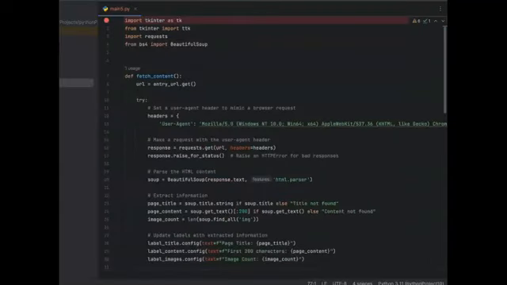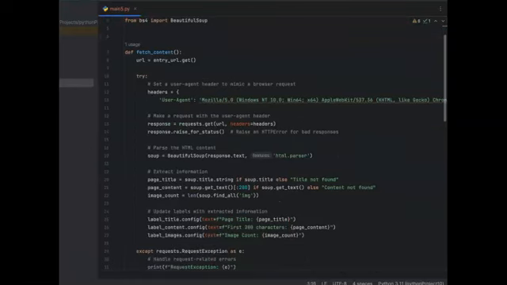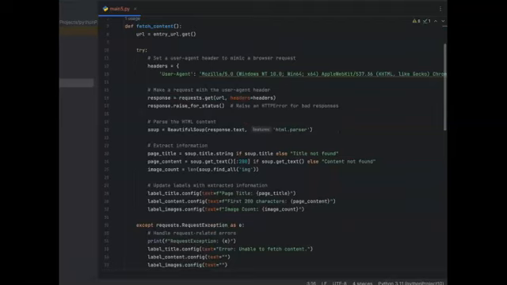Okay, so for our last example, we're going to be fetching website content with the requests library. First, we can go up here and import the libraries necessary to complete this, and then we're going to define the fetch content function. This is going to fetch content from the specified URL. In the fetch content function, we get the URL from the entry widget, set the user agent header to mimic a browser request, make an HTTP request to the specified URL, and parse the HTML content with Beautiful Soup.